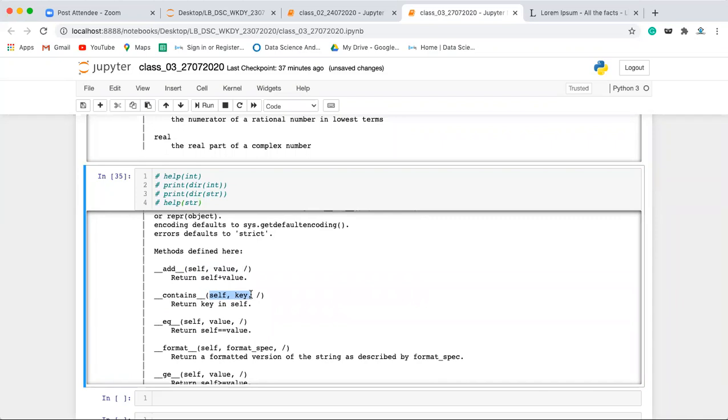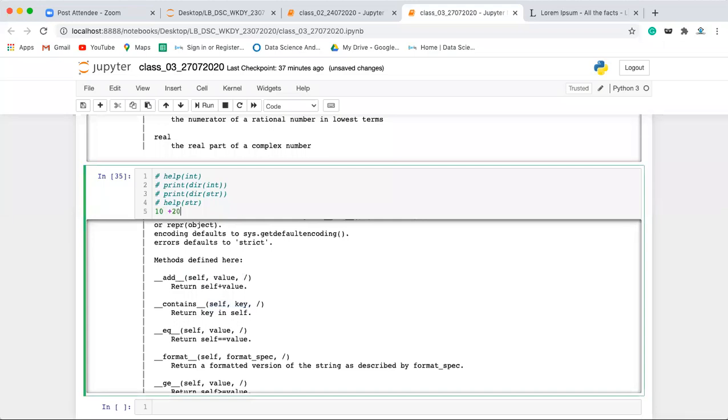So add is a function which we need to use in another function or in a class, and we use 3 arguments, and then the return type will be self plus value. But the argument, this backslash is not a mandatory argument. This is optional. This says that you can specify a few more arguments here. But yes, these 2 arguments are required. Self and value. Self stands for the number. Let's say if you write 10 plus 20, here 10 becomes the self and value becomes the 20. So first argument is self and second argument is 20.